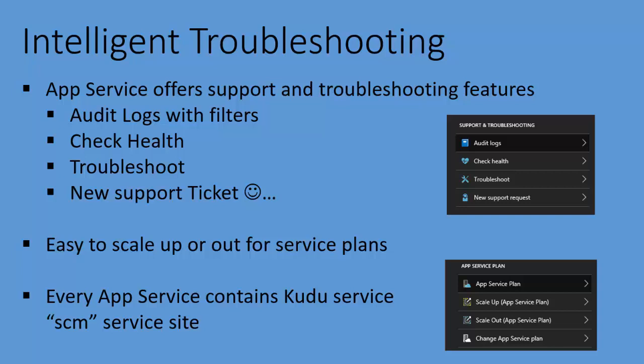So that's why we recommend, if you are trying to build any solution with Azure, that you try the App Service and make full use of all the useful features that we have out of the box. And if it doesn't work, or you need more control, then in this case you can go with the virtual machine option. But for the Azure App Service, we'll go through all the features that come out of the box. So the first thing is support and troubleshooting.